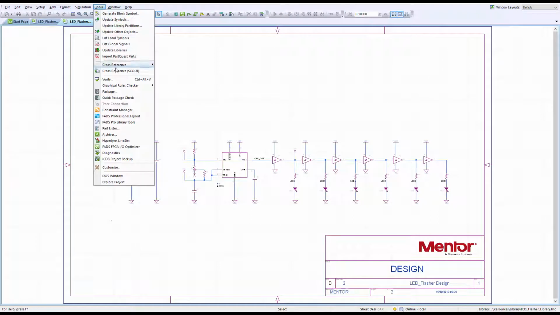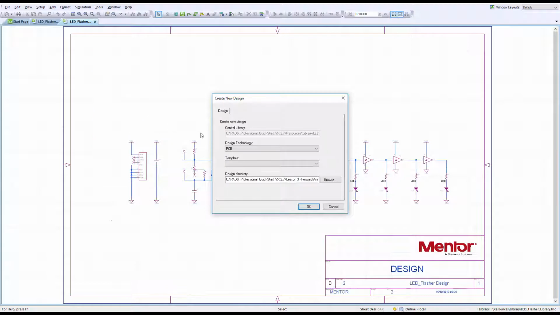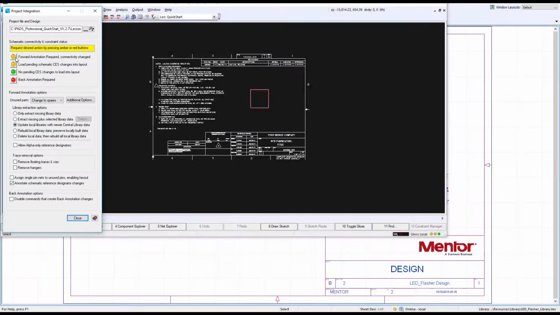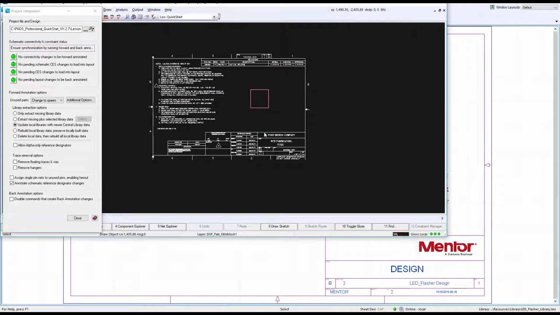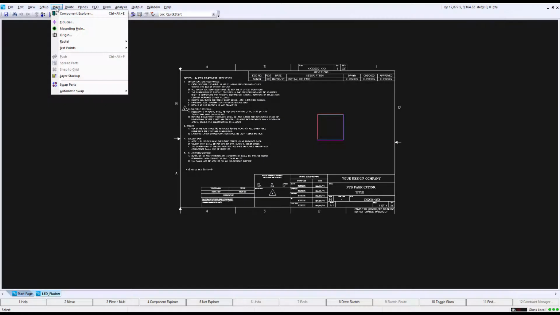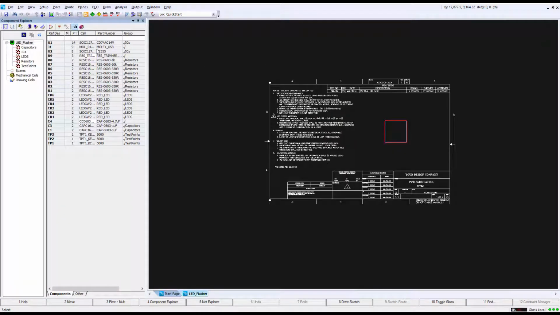The next step, laying out your board. With smooth connection between schematic and layout, you can open PADS Professional Student Edition Layout from Designer and create a board with all the information you've used in your schematic capture. Forward annotation allows the information to move forward in the PCB flow to layout. Now you can go to Component Explorer and see all the components you used for your schematic in this project and place as necessary. There's no guessing or confusion since you've now connected layout to schematic.